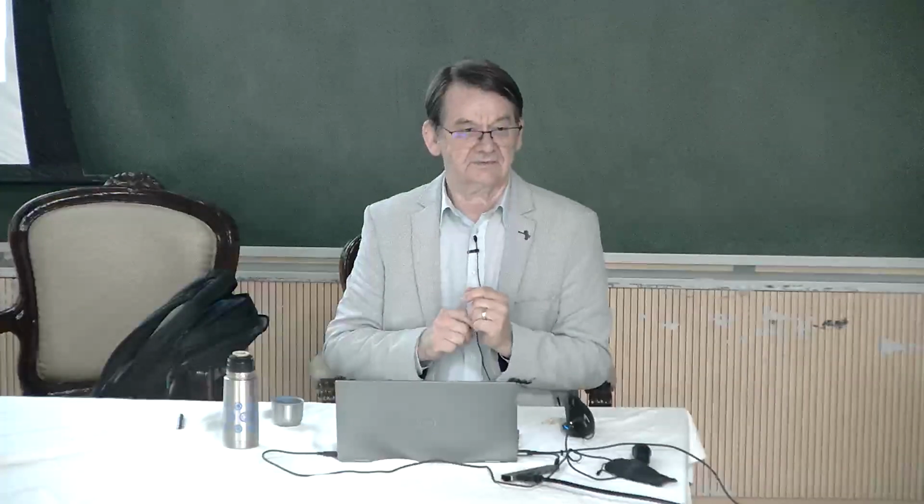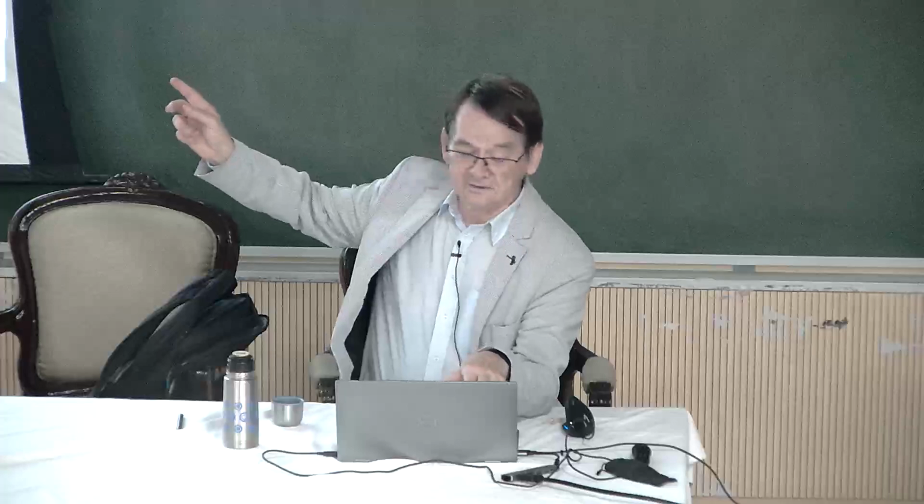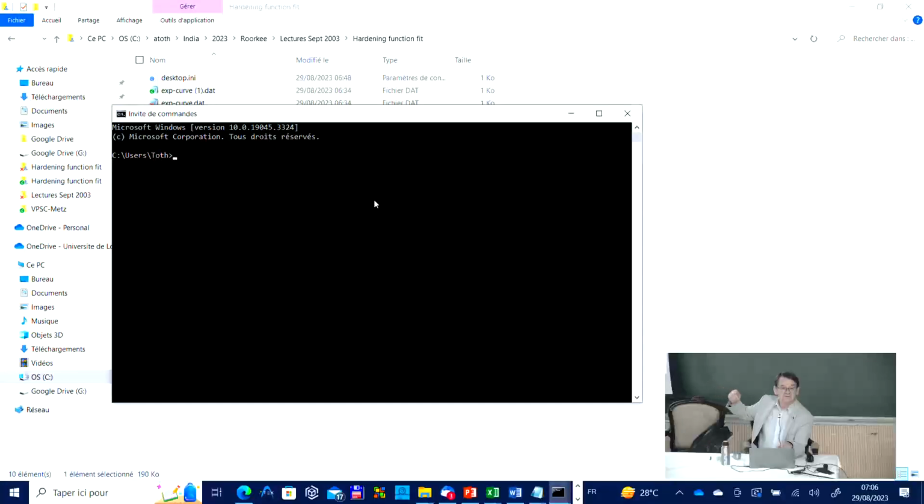Now, next thing. We are not at the right position. You see the directory name is not the one where we want to be. We have to be in the directory which is here. You see here: my name, India, Roorkee, lectures, hardening, function fit. But we copied this, we put it into memory. So we change the directory here inside the DOS window.